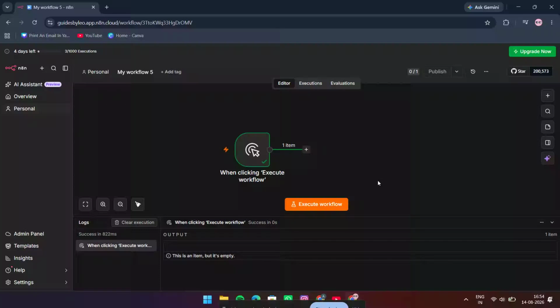Today I'm going to show you how to create a bucket using AWS S3 in n8n, step by step, in just a few simple clicks. If you're building automations that need file storage, backups, uploads, or workflows that move data into S3, this is one of the first things you'll want to set up correctly.